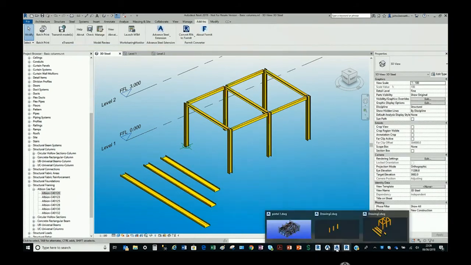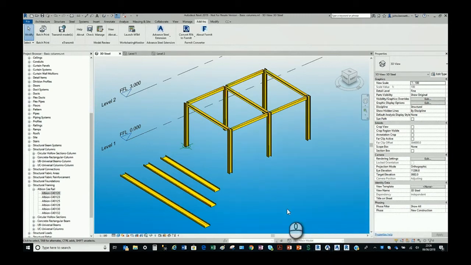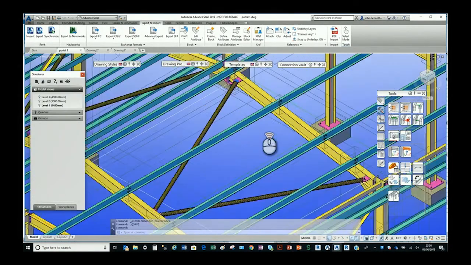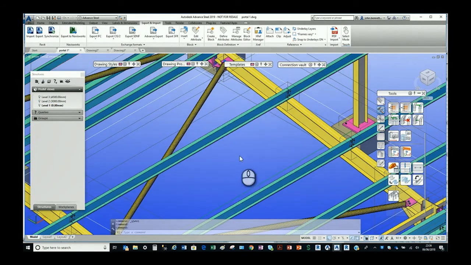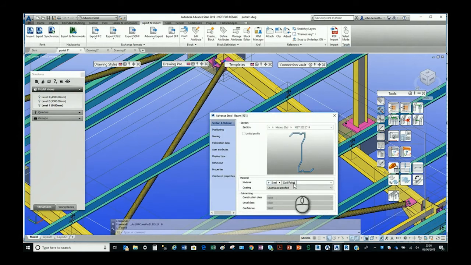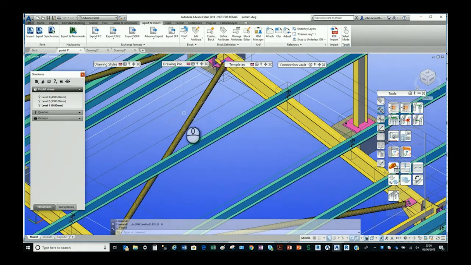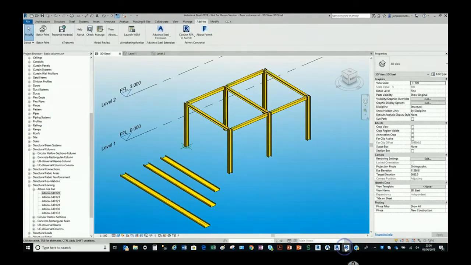If I look in Advanced Steel, I'm just going to look at a typical model to show you that. Here, this is just a typical shed that I modelled for today's presentation, and the material is called cold rolled. So to get that across, I want it to be in the cold rolled material inside Revit, so that it transfers across correctly. I don't want it as 275 and then have to change it again when I get it inside Advanced Steel.